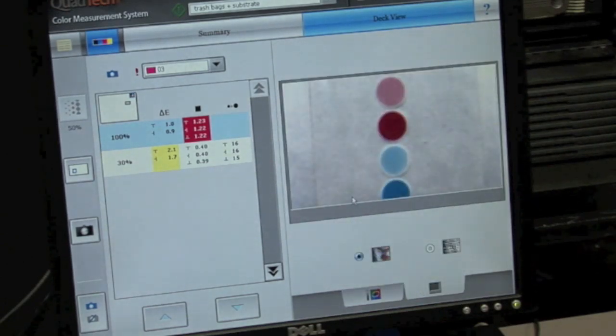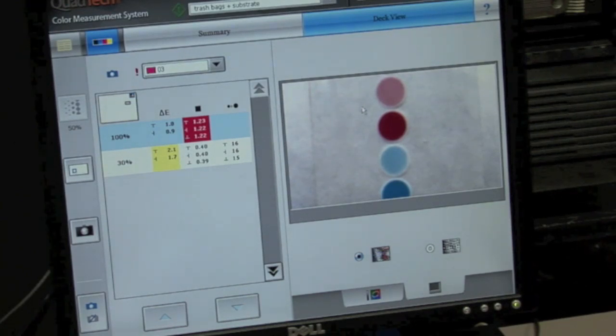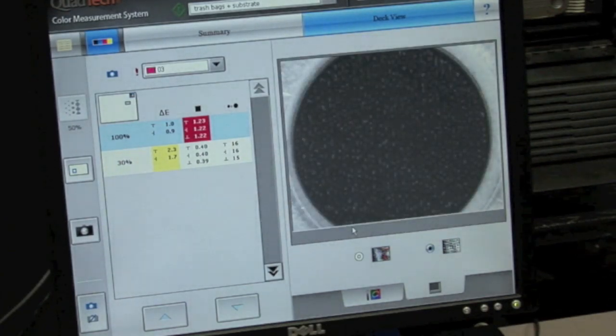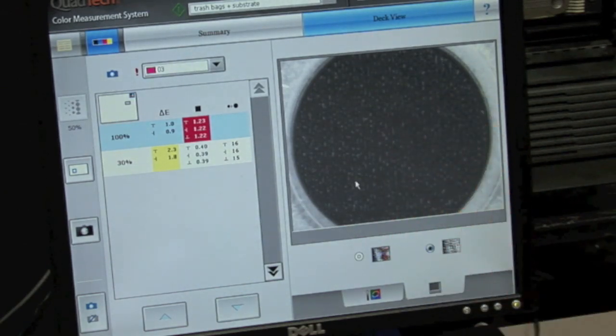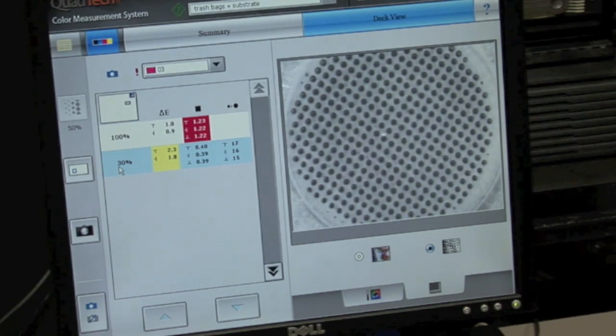Navigating through other viewing areas allows the operator to see graphically which images are being taken for the color measurements being supplied, as well as our new high-resolution dot viewing capability. This gives the press operators the ability to view a solid to look for abnormalities like pinholing, as well as the ability to view their tones to look for items like bridging, donuts, or halos, giving them the information at hand to know if they need to make adjustments to pressure.